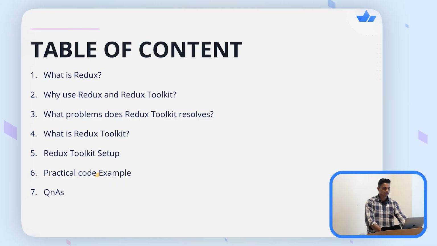Next, we will go over what is the requirement of Redux or Redux Toolkit in development. Third, what are the actual problems? We already have Redux, then what is the need of Redux Toolkit? What are the problems that Redux Toolkit resolves? Then we will come to our main topic, what is Redux Toolkit. We will see its setup and a practical code example as well. Then we will have a Q&A session. Okay, so let's get started.